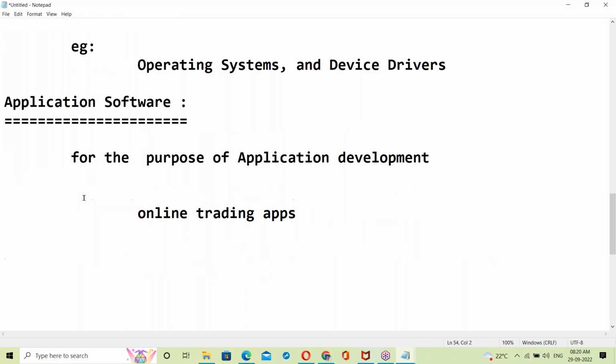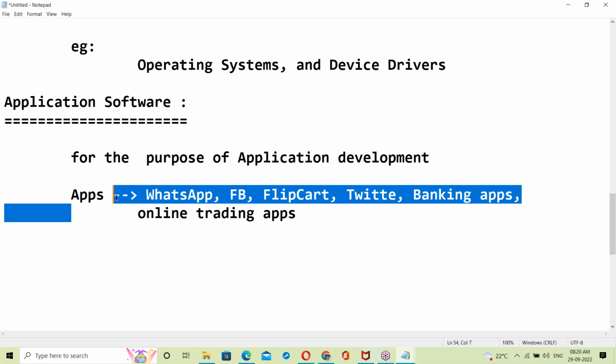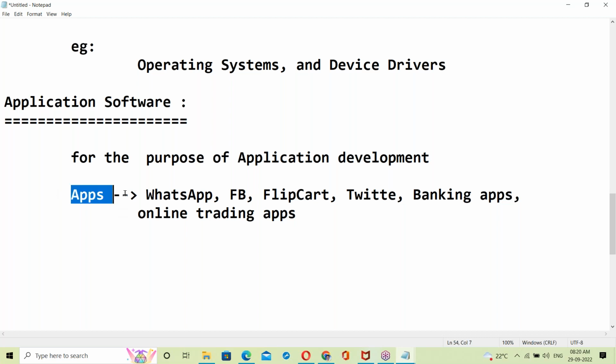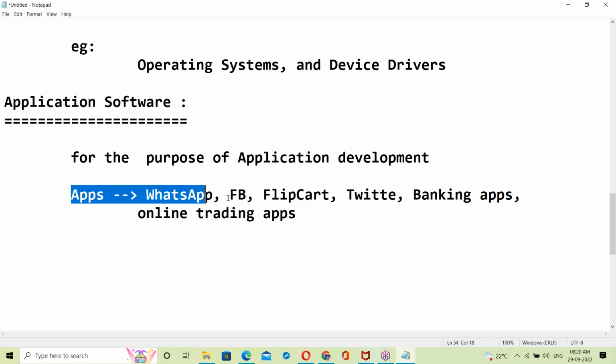To develop this kind of application, we need some software. Those are application softwares.